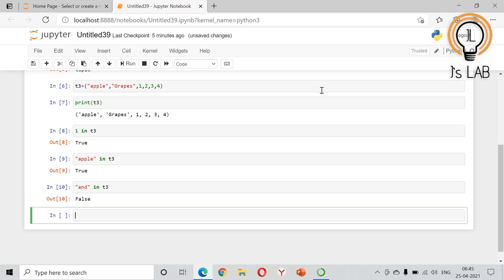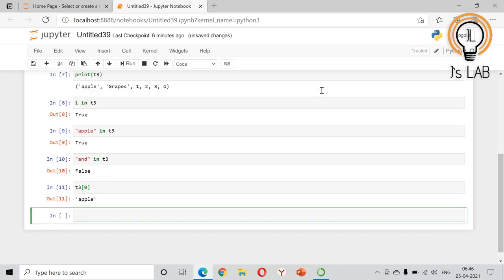Now, how to access the values in a tuple? It is just like the list that we have studied. That means you can use indexing. The first element is index 0. For example, t3 of 0 will give the first element, apple. Or you can give a range, 2 to 3, so it will give 1.